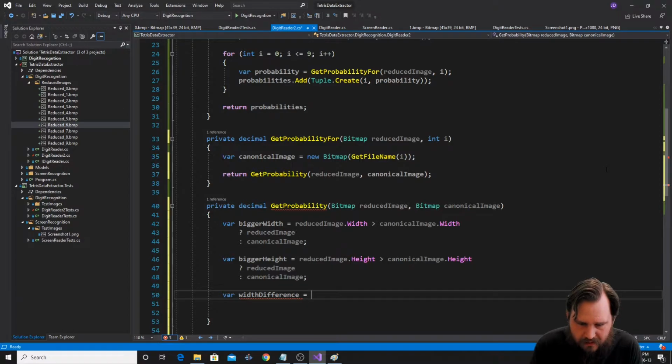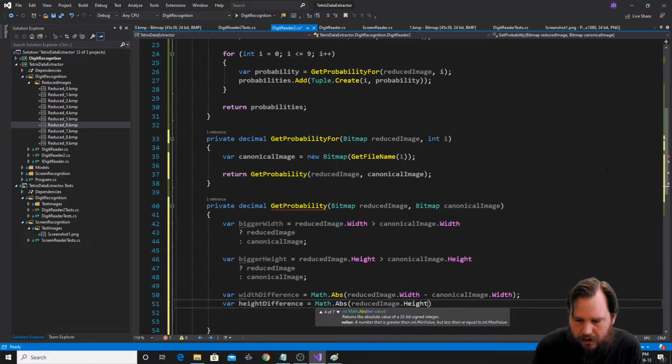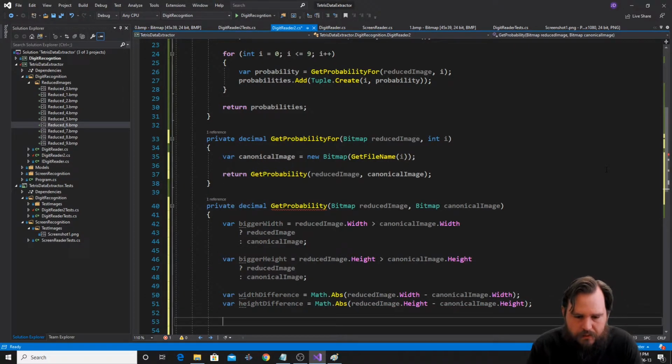I think so. Reduced image dot width minus canonical image dot width. We'll take the absolute value of that because we don't know which one is bigger. I feel like this is going to be helpful. Height minus canonical image dot height. Okay, so we have a height difference.